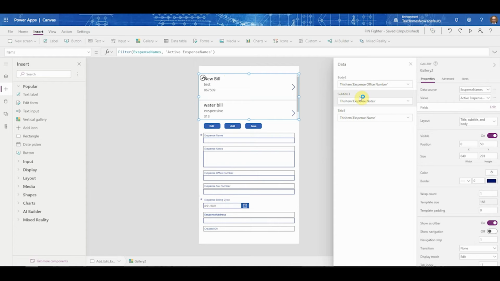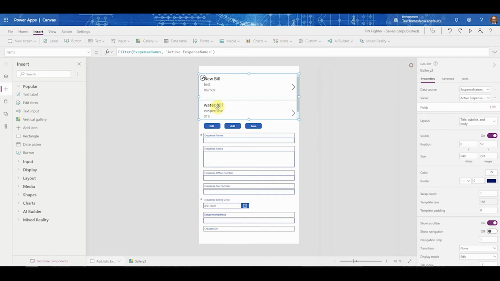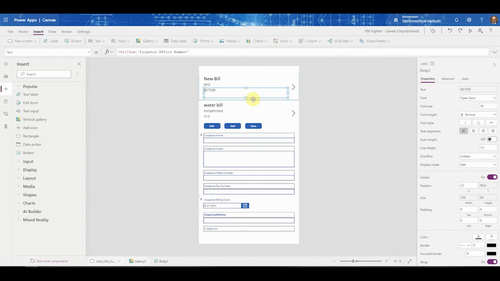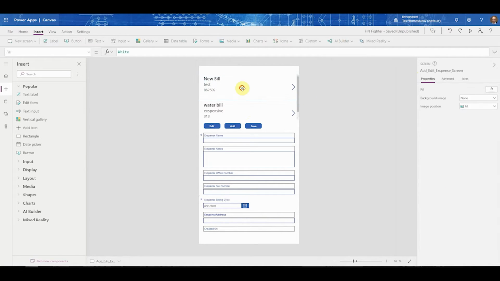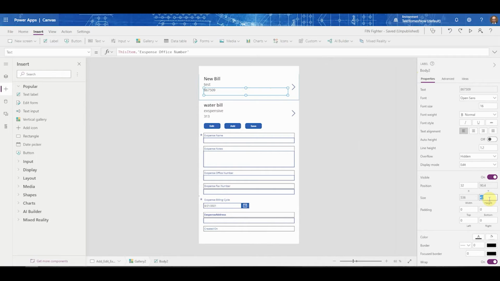So it's sort of flip-flopped in this order, but I'm fine with this. We'll go ahead and shrink this down a little bit. I'm going to clean this up. So this, and this, I'm going to say your height is 32, and you are going to be font size 12.